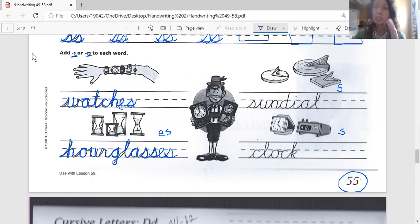Let's work on the sundial together. Starts at the floor, comes up to the table, floor, table, floor, table, floor, up to the end, floor, table, floor, all the way up to the ceiling, down to the floor, table, floor. There's another letter where I have to take my finger or my hand off. Not yet, not till all the way at the end.